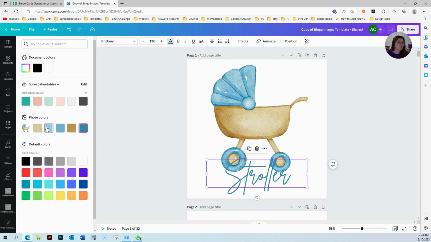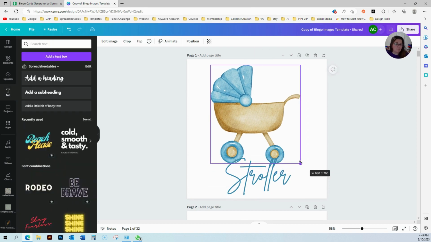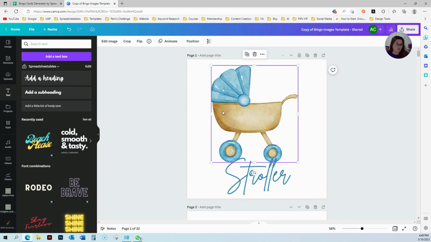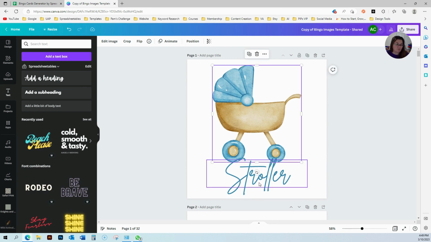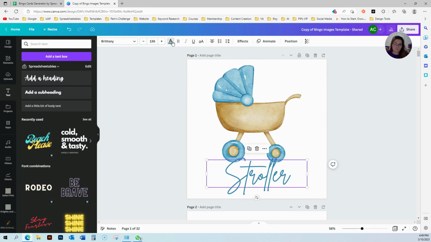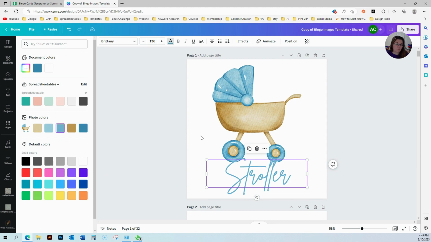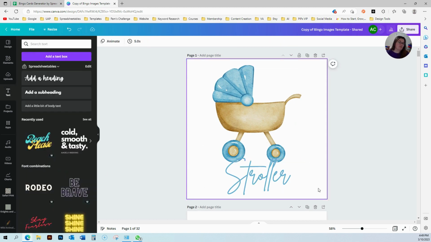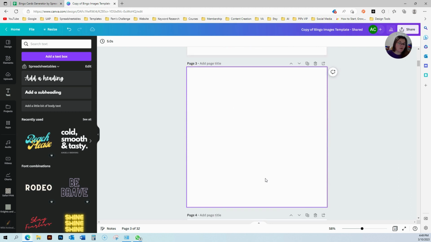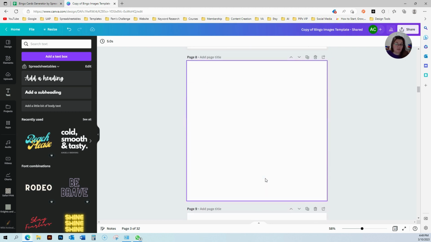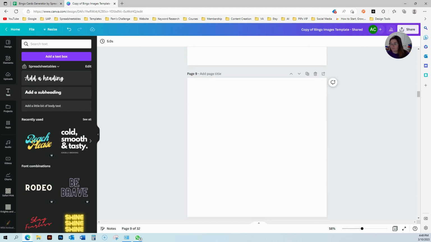And here, this is cool about Canva. It gives you the photo colors. So whatever photo you add here, you can get the accent colors from that image. All right, so then you can do whatever you want here. I'm gonna create this. I'll do 30 images, and then I will be right back.